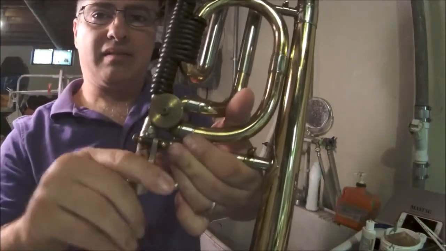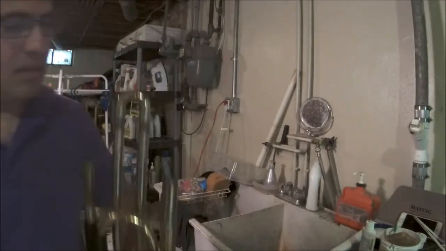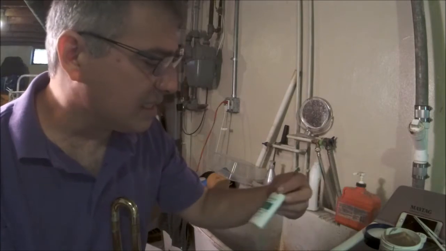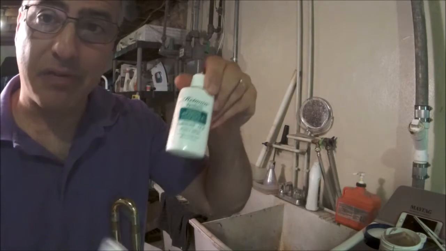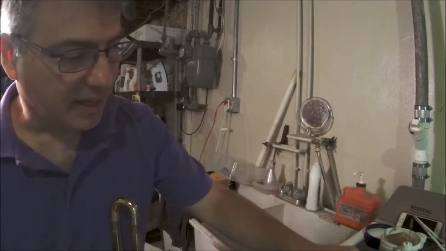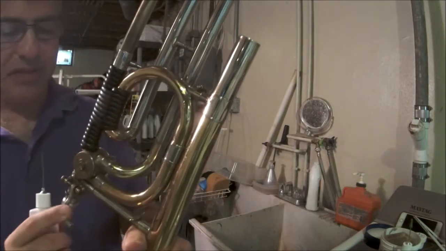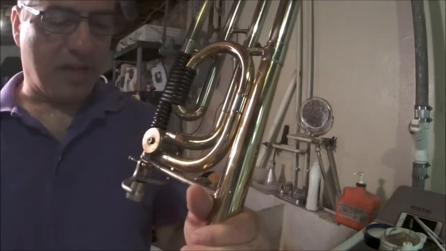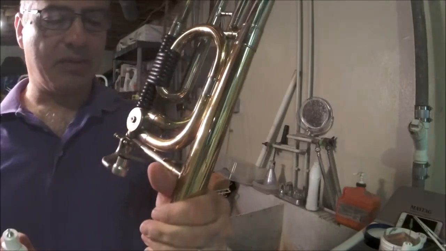Then I was told to use number 13, although there are other types—there's 13.5 for thicker, and there's all the numbers in between Hetman makes. But here's what I was taught for my tenor trombones. I know bass trombone is different—different oils for different parts of its valve. There's different kinds of valves out there, but for this standard rotor I was told to put a drop of 13 right here.